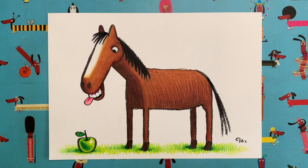I hope you've had fun drawing this horse with me. This is the one that I've been nervous about pretty much since I started Draw with Rob, but actually I'm quite proud of this. I think it's a pretty good horse drawing. I hope you've had fun drawing along with me today.